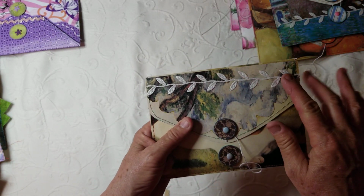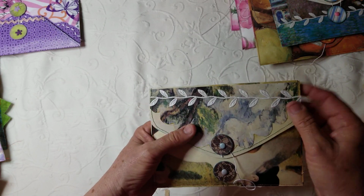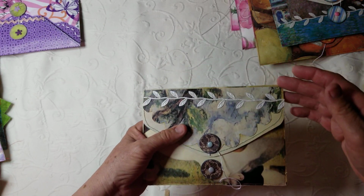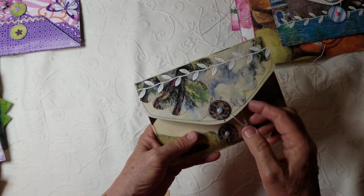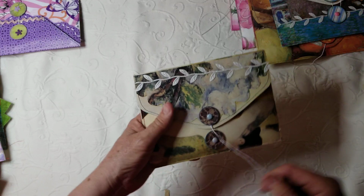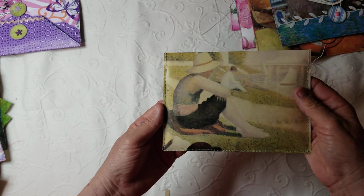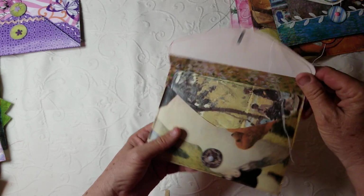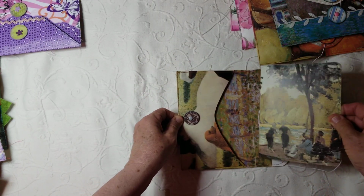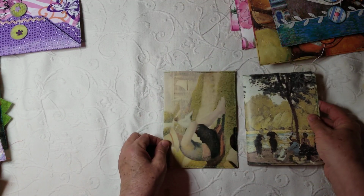I've used the same leaves across here, silk leaves. And this one's a little smaller. It's about 4.5 by 6 maybe. But it's got a little string closure as well. And let me show you this side of it. A little person. And these are from the same book. I tried to pick colors that all went together.